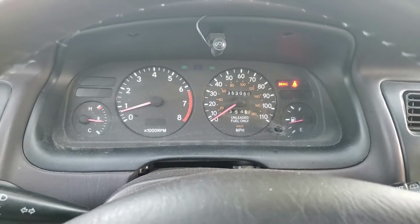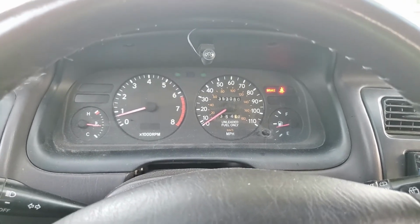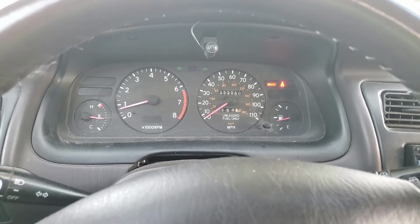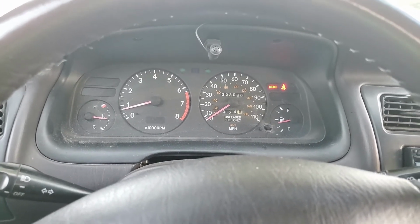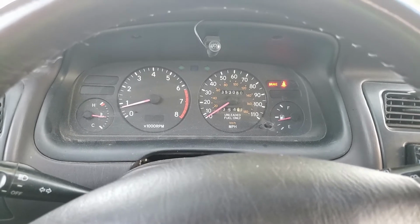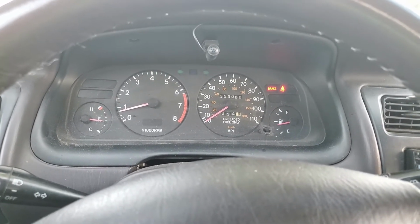So I'm not sure what's going on, but I think it's this cheap idle air control valve, 29 bucks. So I bought an OEM Toyota brand, $150 idle air valve. I'll show you that next. I'll put that in and see if it runs better. Stay tuned.